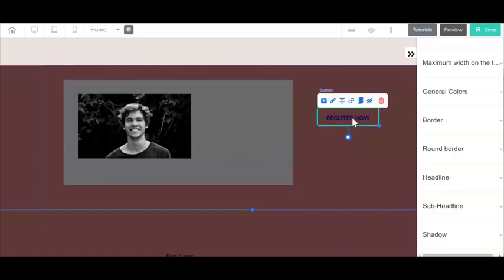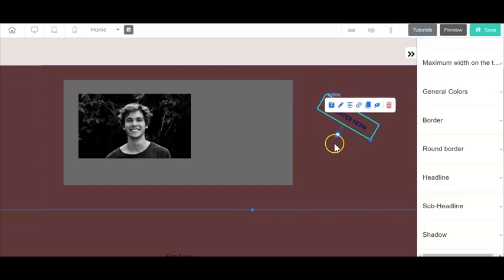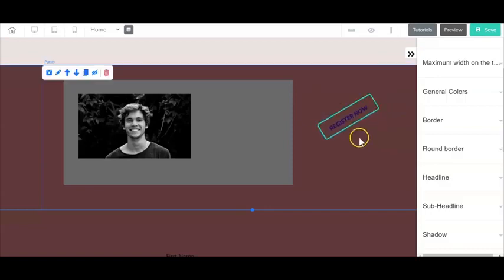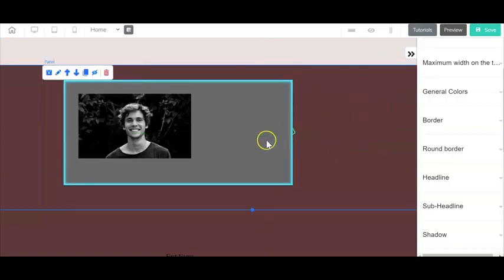If I right click on this button, you may have similar or different options. Okay. As you can see, a little anchor showed up right here. Okay. And if I grab it with my left mouse button and move left to right, I can reposition this however I would like. Okay.